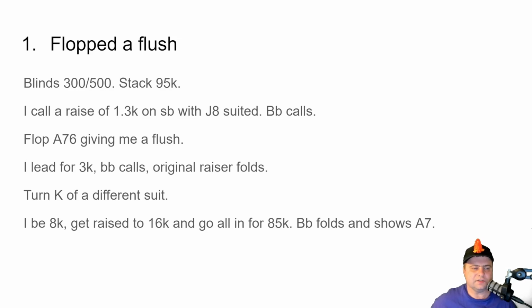So blinds 300, 500, stack about 95k. I called a raise of 1.3k on the small blind with jack 8 suited, and the big blind also calls. I think deep stacked, it was a relatively small raise and ante. Seems like an okay call. I didn't check the charts for that, but I recall cash game charts, which are a bit tighter, which I checked recently, and I think with deep stacks jack 8 suited is still a call or close to that. So I think in the tournament it's a reasonable call.